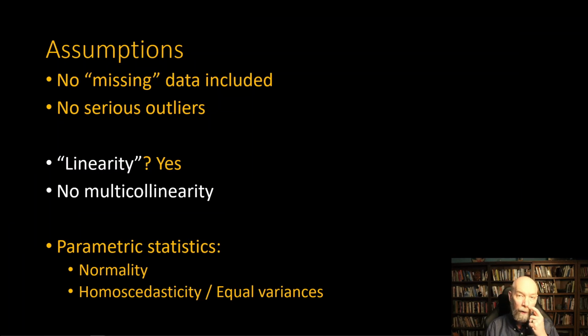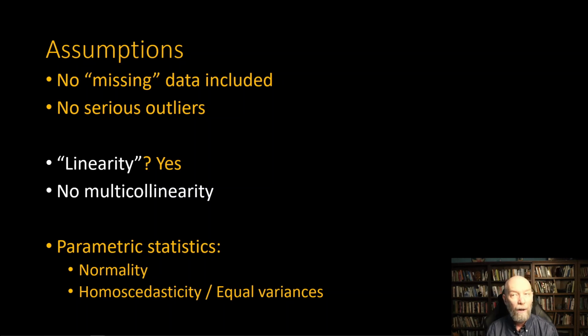Now, there are some assumptions that happen when we're looking at multivariate regression. First, we assume that none of the cases have non-valid or quote-unquote missing data. I've cleaned up this data set so that any data values that may have stood for this country doesn't have a value for this variable, or this is a number that indicates something unusual for the country that isn't really about what the variable measures, all of those have been removed. It assumes there are no serious outliers. In the last video, I showed you an example of a bivariate outlier in the correlation scatter plot that was shown. And so this one, I'm going to not include variables that have those kinds of outliers.